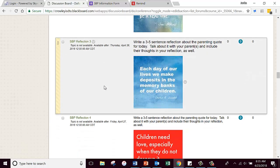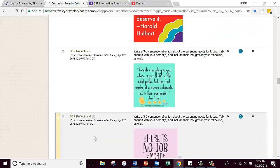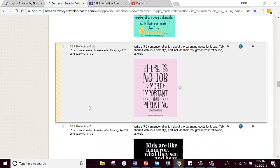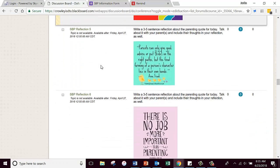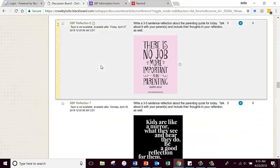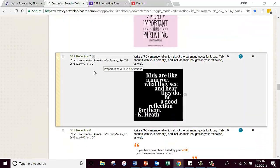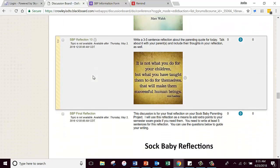Now, the ones that I have coming up on Friday, I have the one for Friday, Saturday, and Sunday coming up on Friday in case you need to use the computers here. There won't be any reason for you to not get them done. And they will be due on Monday. So Friday, Saturday, and Sunday, yes, you need to do these. If you can do them at home, great. If not, do them on Friday before you go home. Talk to your parents about them during the week and do them in advance. They will be due on Monday. Then there's another one for Monday, one for Tuesday, and one for Wednesday and Thursday.